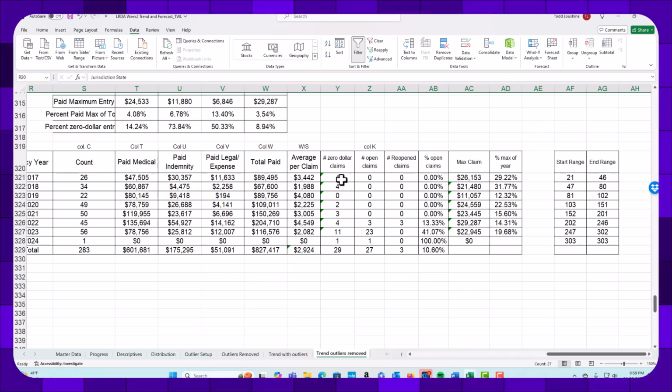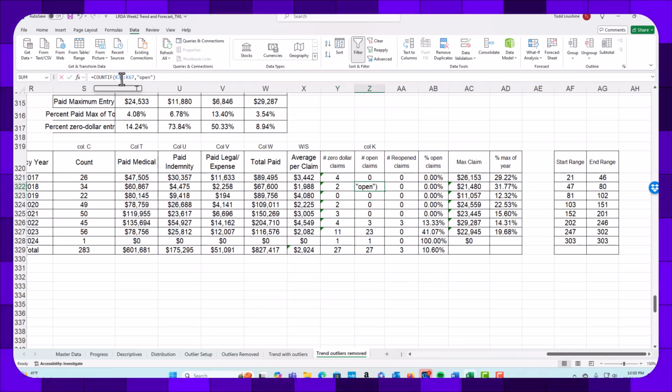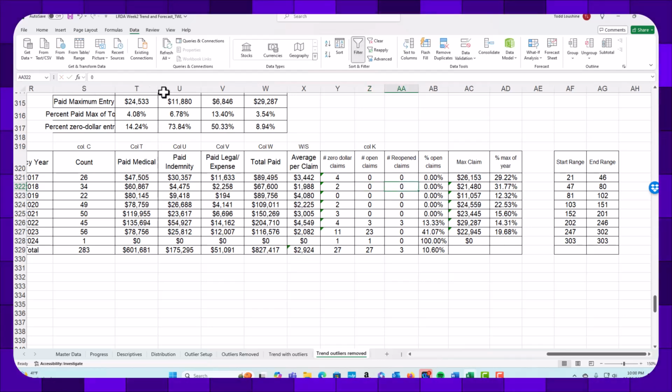Yes, yes, yes. All right. So there are 4 there. Let's see. There's 0 open, 0 reopen. Okay. So now it's all zeros down to here. I'm pretty sure. Well, we got to type it all in. So now it's W47 to W80. And I'm going to do it again. 47 to 80. See, it's a lot easier sometimes to go in and enter it this way.